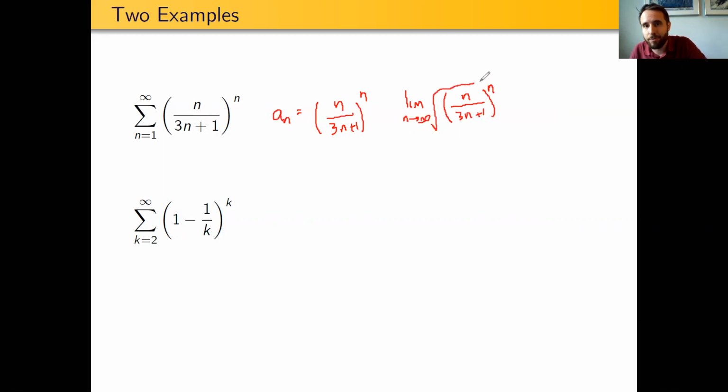So I could write the nth root like this, or I can write it with bigger parentheses, raising it to the 1 over n. And remember, our exponents here obey the regular rules of exponents. And so something raised to the nth and then raised to the 1 over n will ultimately allow the n and the 1 over n to cancel each other out. According to the rules of exponents, raised to the n, raised to the 1 over n, that's equivalent to raising it to the first power.